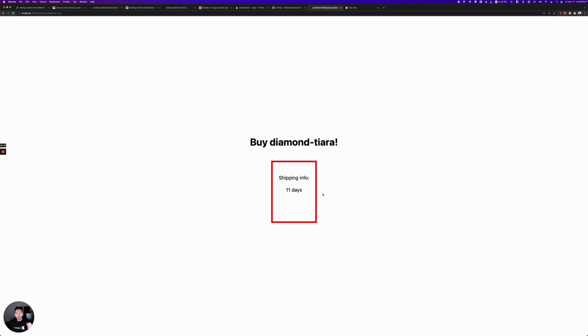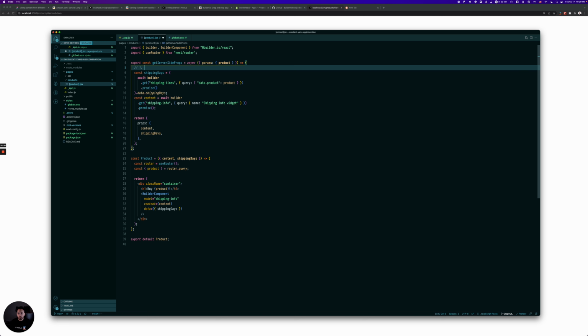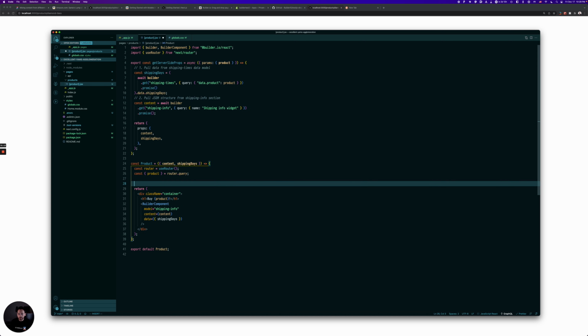And that is being pulled dynamically in our code in this getServerSideProps when we say await builder, and our first step is pull data from the shipping times data model, and then pull the JSON structure from the shipping info section, and then third step, populate the widget, or section I should say, state with shipping days.